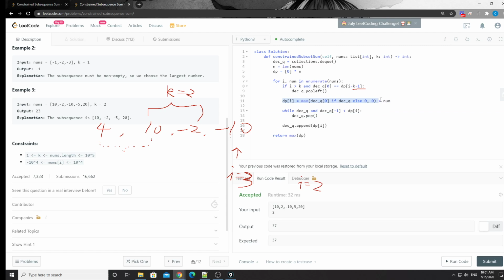Since we have this new number here, we pop anything before the current i which has a smaller number. That's how this decreasing queue works.